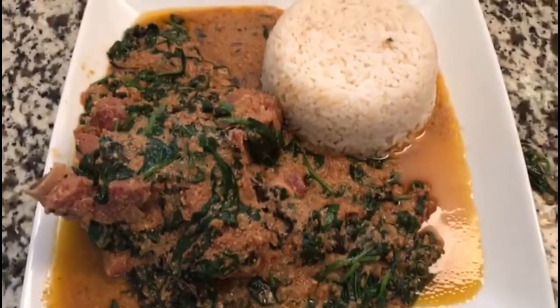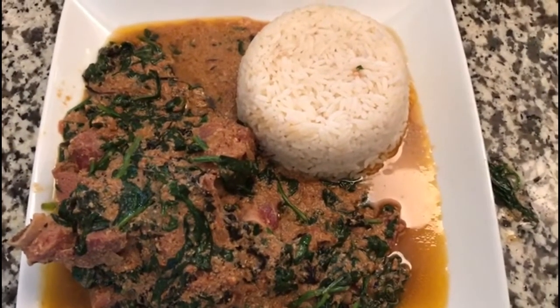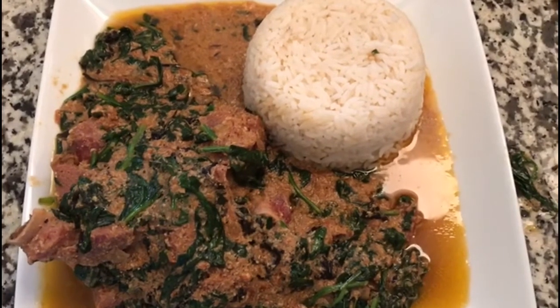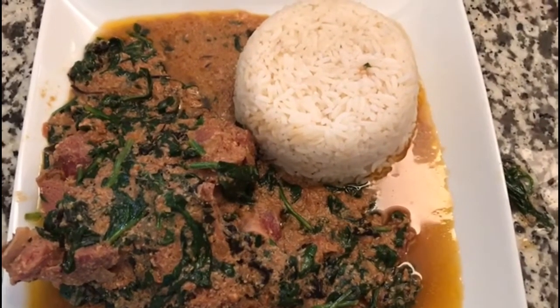So this is the end of our cooking today. This is egusi stew, melon stew, local stew. This is what I eat when I'm tired of eating tomato and vegetable. I make this local stew. It's very delicious, it's nutritious. Why don't you try it?